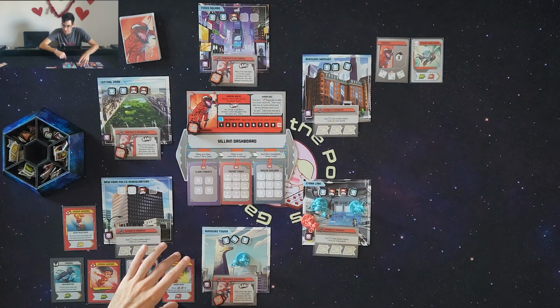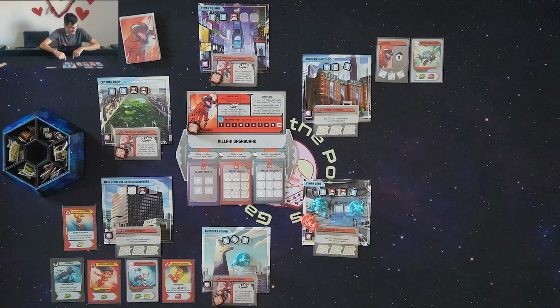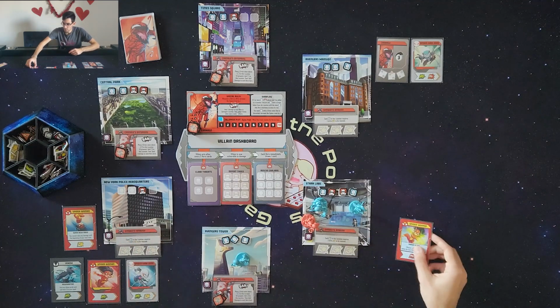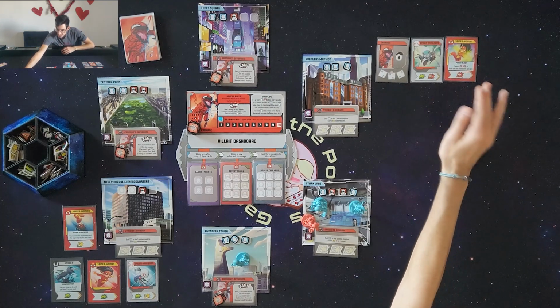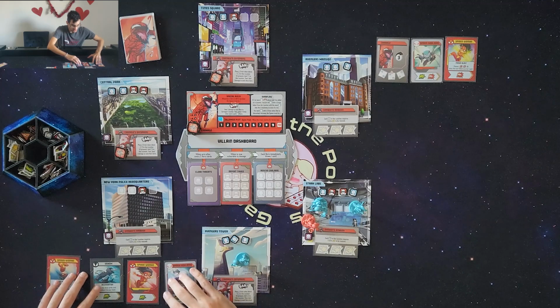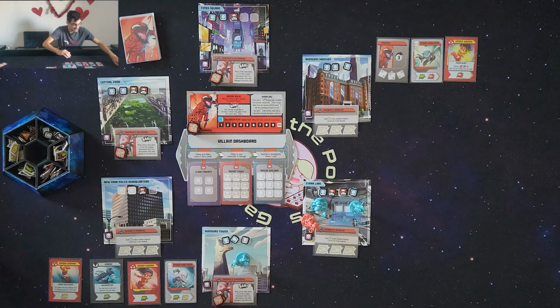Okay, I think what I'm going to do is play Spider-Woman. Okay, do the super one. I think what I will do is... Oh, I gotta draw a card. Wait, did I draw a card? Yeah, I have 5. So now I'm at 4.